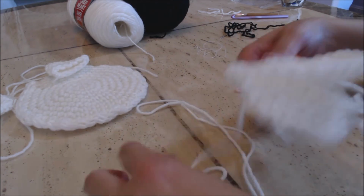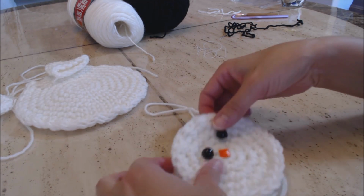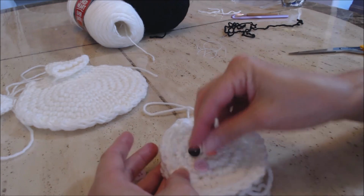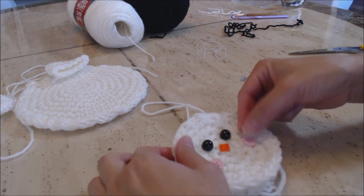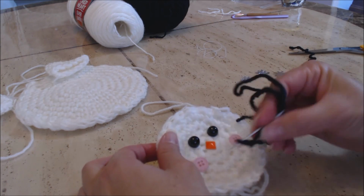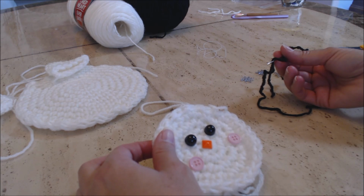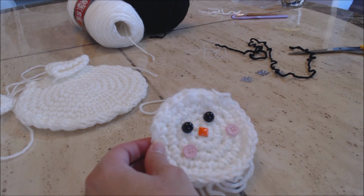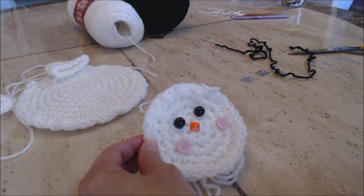And then you're going to place your eyes. Put your eyes where you want them and then sew them in place. And then you're also going to put the little rosy cheeks and sew the rosy cheeks on. And then with your black tapestry needle, you're going to sew a little smiley face along one of the curves there. So I'm going to go ahead and do that myself and then come back and show you what my face looks like. And you can go ahead and get started on yours or wait until I'm done to see how mine looks.